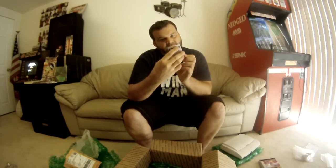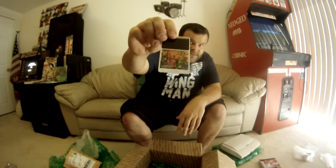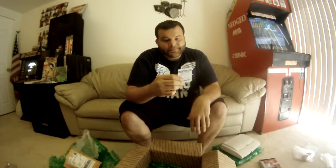This guy. PC Kid 3, also known as Bonk 3. Bonk 3D on a CD is going to be like $200-300, $400. I don't know why. It's just expensive. The American version of Bonk 3, even on the card, is expensive. $70, $80, $90. This guy, loose, $30. It's the same game. It's got cooler Japanese graphics on it. Highly recommend it. I'm probably going to play through it tonight.